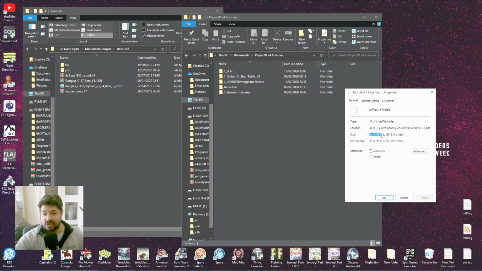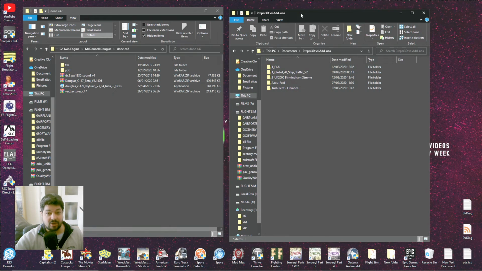As you can see, the total file size for all of these is only 11 megabytes, so it doesn't take up much space on your C drive. It goes, you've got an XML file, right, load that in. So it'll load in Birmingham, UK2000 Birmingham, into my sim, and all of these. All of these except for Birmingham, I load in by default, so every time I load my sim, they go in.